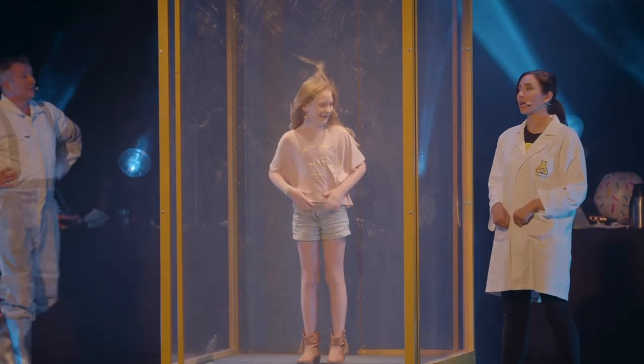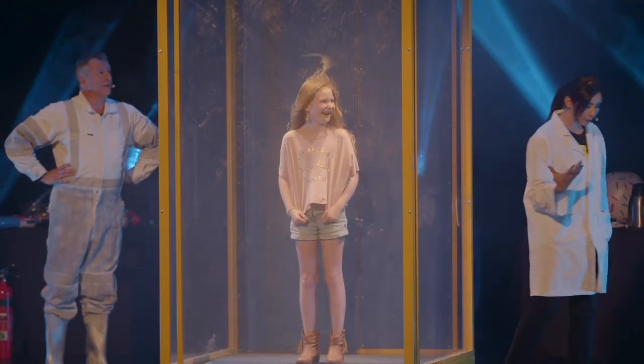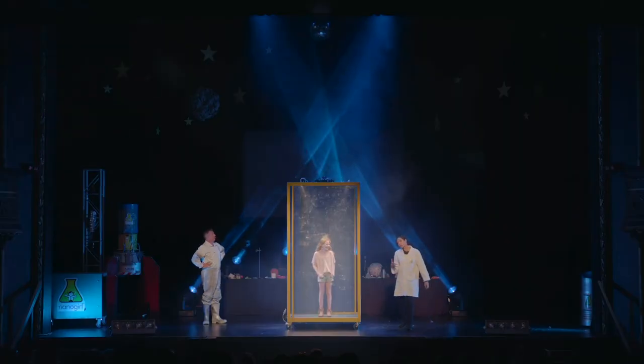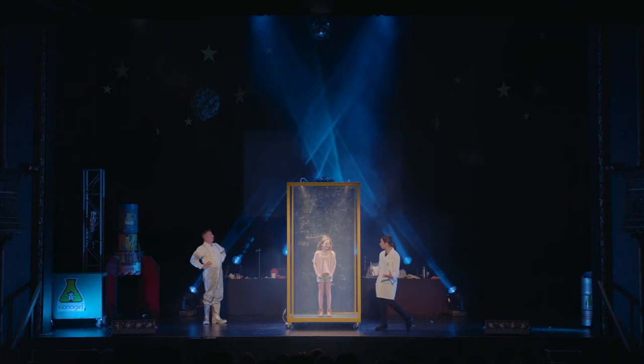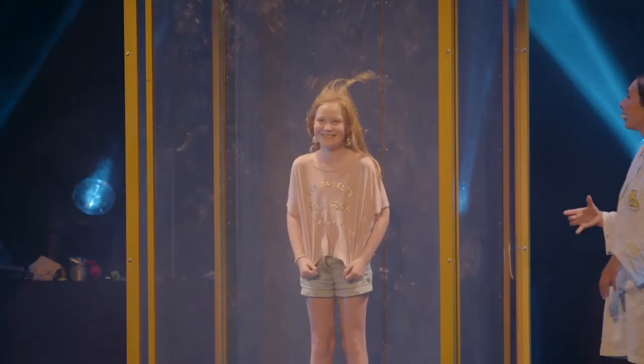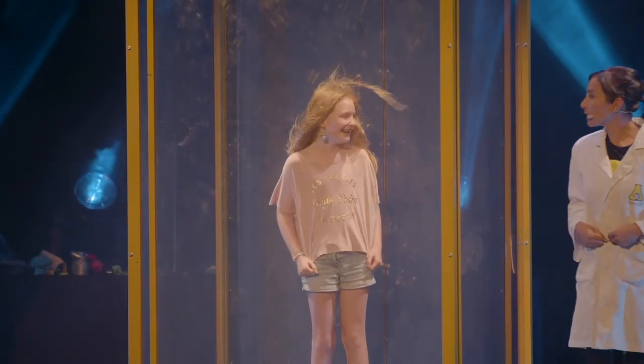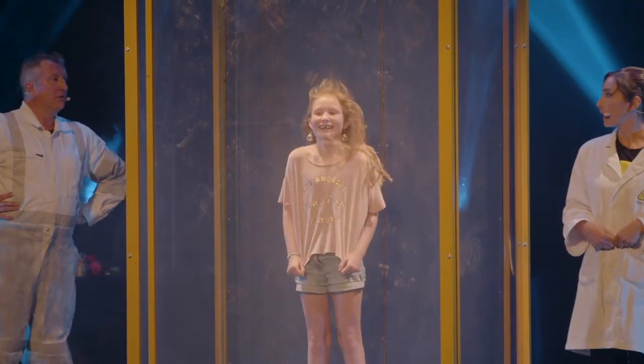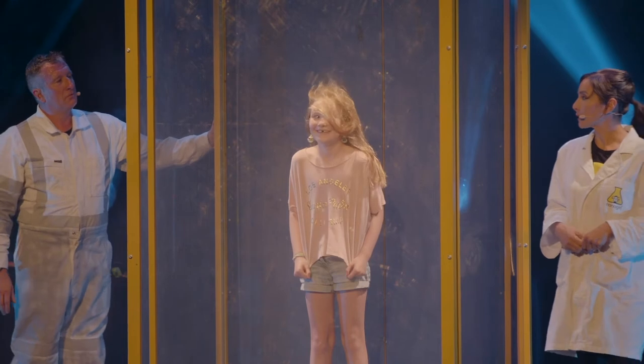You might want to hold your T-shirt down and not hang onto your hair, because your hair, as people can see, has turned into a helicopter. Now, Rosie, hold onto your T-shirt and see if you can do this with your hair and back up for me. Oh, yeah. Okay, so we're gonna see what happens to her hair in there.